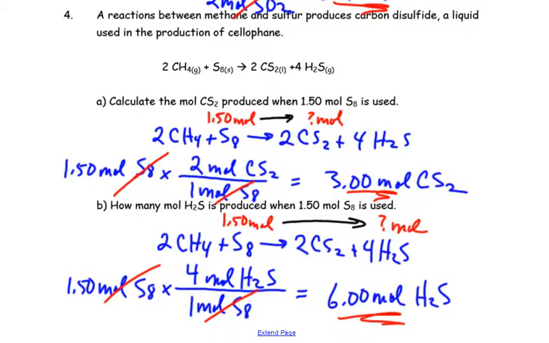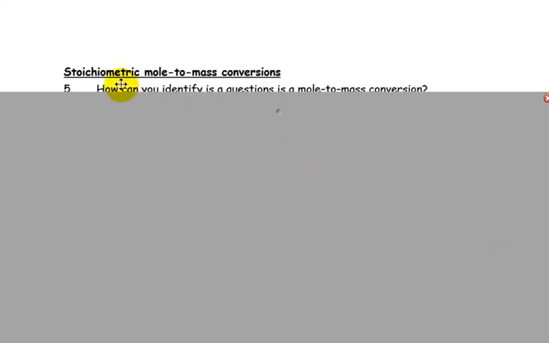Okay, so those are moles to moles. Just simply using the balanced chemical equation to figure out how to go from one substance to another by the mole ratio, like we did in the study guide of 12.1. Okay, now we'll go mole to mass, and then lastly mass to mass.